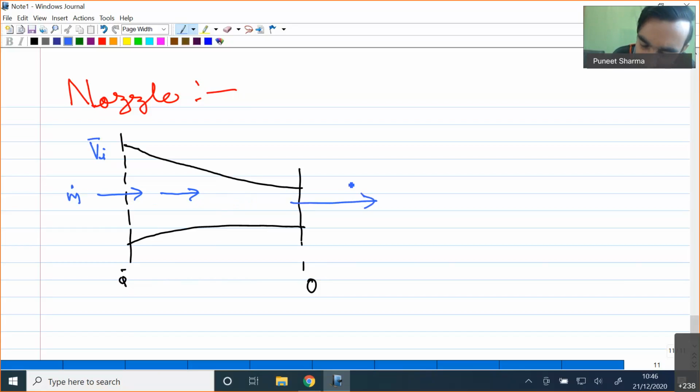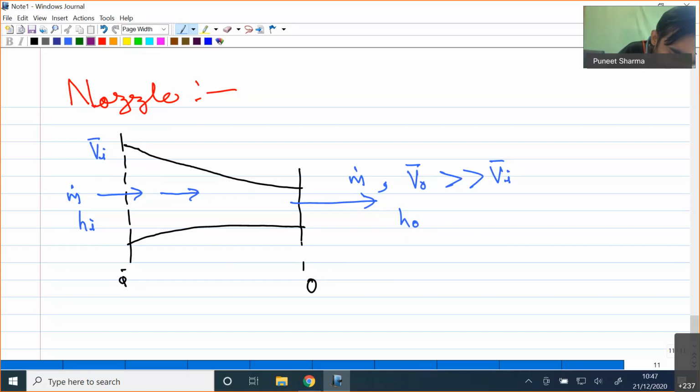and the process is a steady flow process, the mass flow rate will remain ṁ only. If V̄O is my velocity at the outlet, this V̄O will be very high in comparison to the velocity at the inlet, because we have designed this arrangement mechanically in such a fashion that our pressure energy converts into kinetic energy. Because of that, we find a significant increase in velocity at the expense of pressure. For this nozzle also, let us consider that HI is the enthalpy at the inlet and HO is the enthalpy at the outlet.